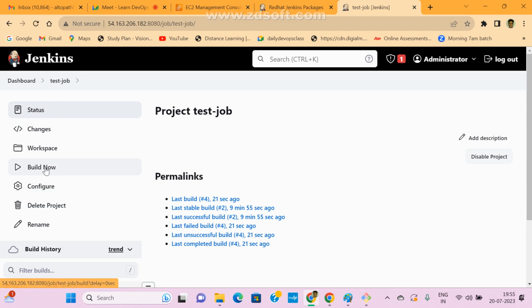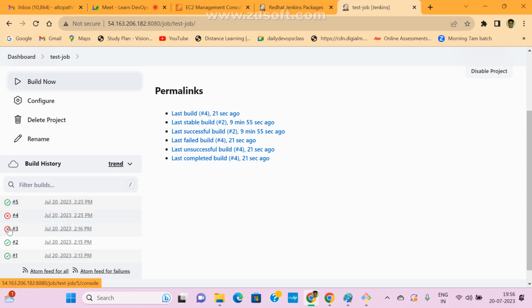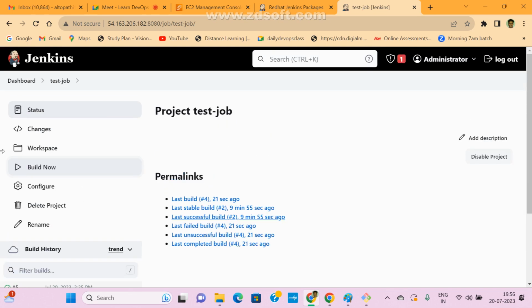If you want to build the job, we can build it. Now see here, I operate via the GUI level only. Mostly in real time, I also use the GUI only. In some cases, if you want to run a command via Jenkins CLI, in that case we go for CLI.